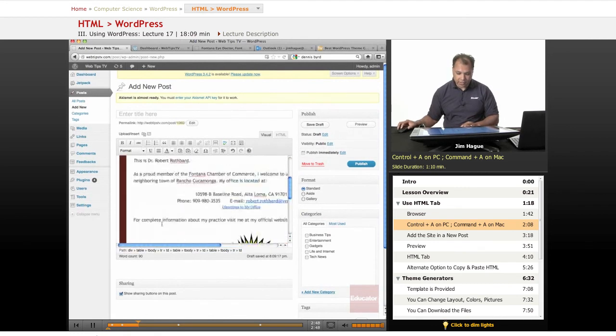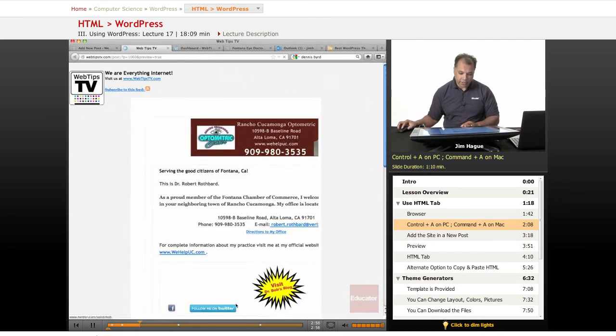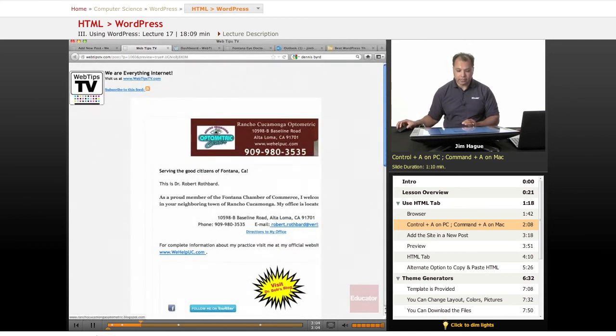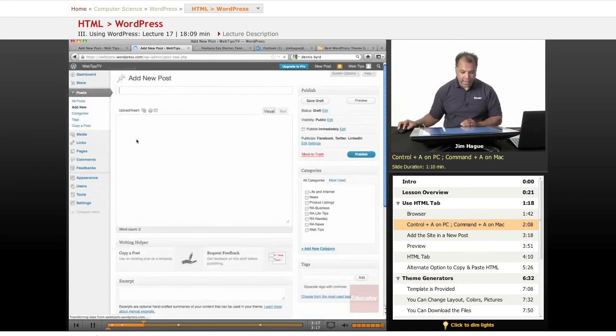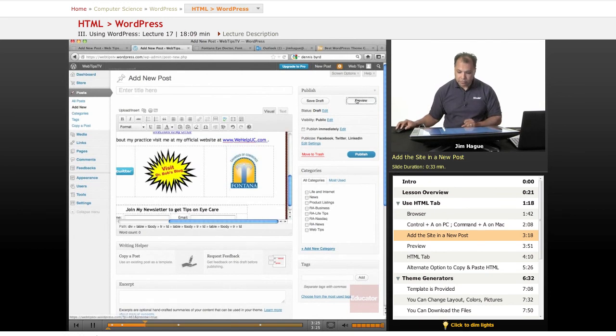Okay, notice that if you look at it, I know it's not much. We can try and preview it if possible. Let's see what happens. And there you can see portions of it. Of course, you know, it's got to be the right theme. It's got to be basically the right width. But let's go to another one here. I have two different WordPress accounts, and I'm using both. So let's go ahead and add this site right here. There it is right there. And let's go ahead and preview.